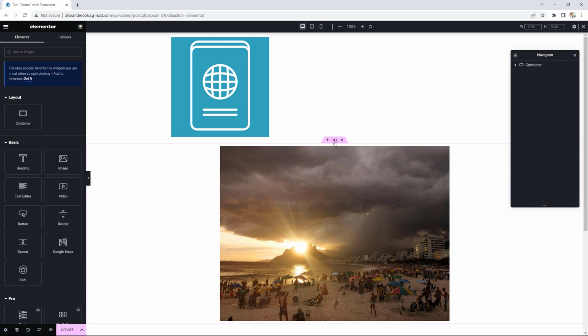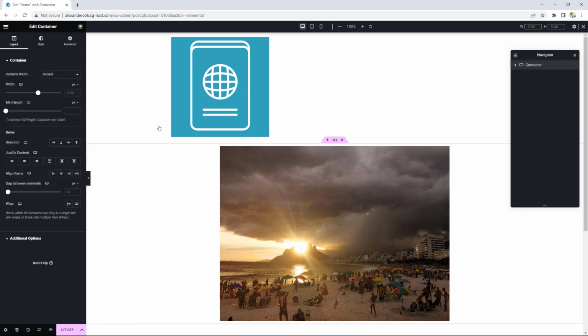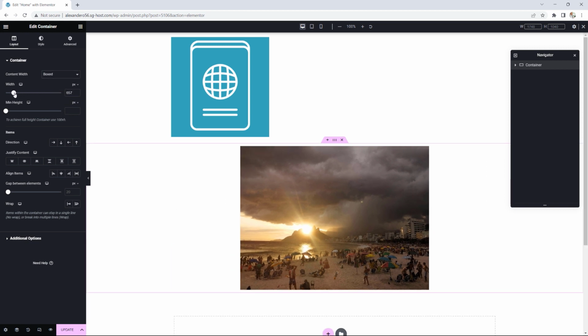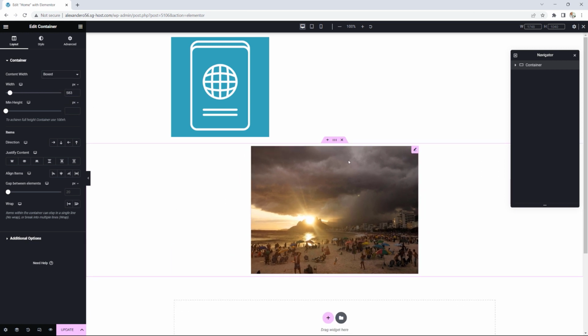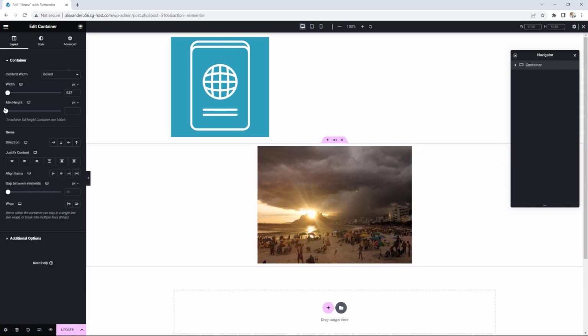So when you click on things like, let's say, edit the container, right here you can choose the content width. How wide do you want the container to be? So from boxed, you can go with full width as an example, or if you go back to boxed, you can make the container very narrow, and now you can see the image is shrinking because the container that's holding it, we are reducing its width. And then you can also set a minimum height and things like that. You can change the direction and so much more. But don't worry, again, we're going to work with the container element a lot in this course.